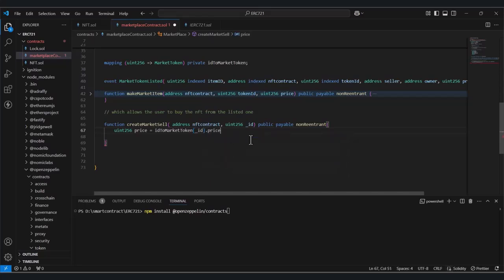This is the first thing, because the buyer of this NFT must pay this price. The next is we also need to get the token ID.